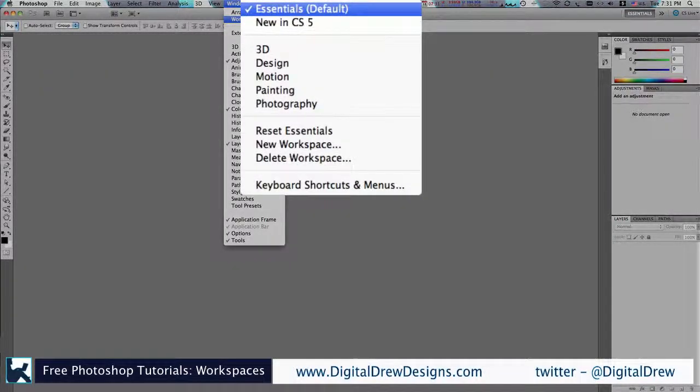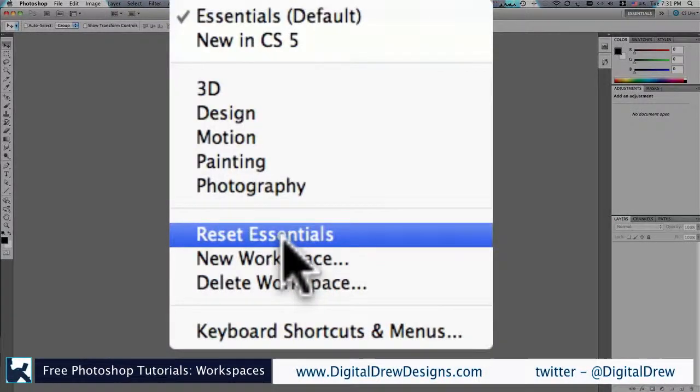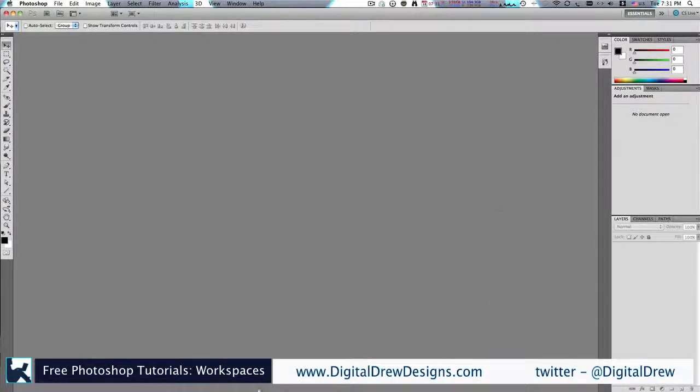The one that says Essentials Default should be clicked. If your workspace doesn't look like this and you have a check next to Essentials Default, come down here to Reset Essentials, and that should reset your essential workspace.